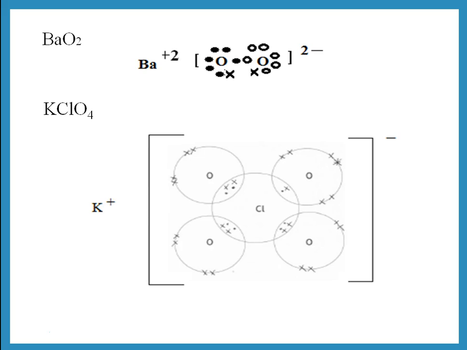What is the octet rule? The fact that each atom needs a total of 8 electrons around it. Well, some atoms can actually expand their outer shell and take more than 8 electrons. So in this case, the chlorine is using its 7 electrons plus electrons from the other one. So this is a total of 14 electrons.